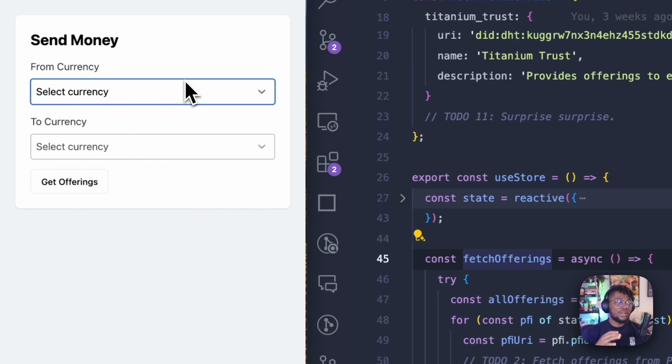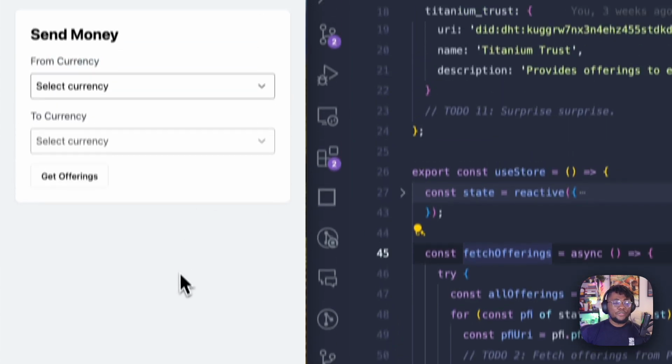You can set up this offering flow in whatever way you've chosen. As long as you get the offerings from the PFIs, you can process this data and present it to your customer however you choose to. In some cases, depending on how you have chosen to implement tbDEX, you might not even show this format to the customer. It could be something that runs in the background where they just select the offerings that you already have available, and then you process all of this in the background. But this is just one way for you to show offerings or create your user experience for your customer to carry out transactions.